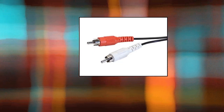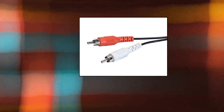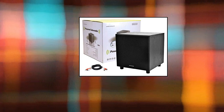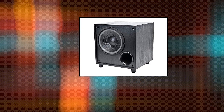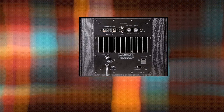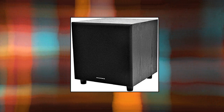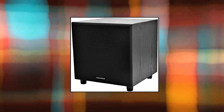Monoprice 60 watt powered subwoofer: an 8-inch powered subwoofer capable of producing 60 watts output. Frequency response range of 50 to 250 hertz with a low-pass crossover filter adjustable from 50 to 150 hertz. Gain and frequency knobs on the control panel allow you to adjust the crossover filter and power output for optimum blend and balance with your stereo or surround speakers. The subwoofer has multiple input options compatible with any existing stereo or 5.1 amplifier system. High-level inputs accept a full range signal from the amplifier; when used in a 5.1 system, connections are taken from the front left and right outputs in parallel to the standard front speakers. The subwoofer provides its own power and includes impedance matching circuitry.